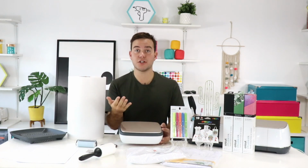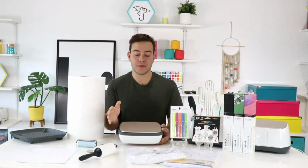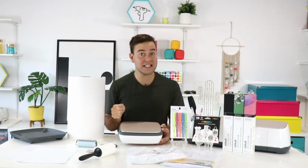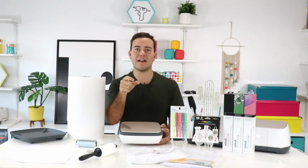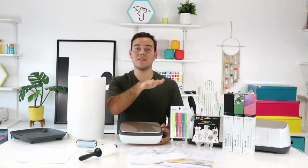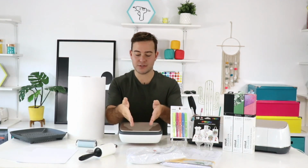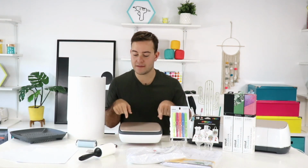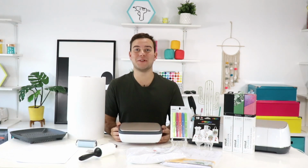If you want to make those larger projects, I highly recommend getting the larger EasyPress, because if you are heating it multiple times or hitting the area two or three times, certain areas on the shirt or fabric or anything will have deeper saturation than other areas. So you really are able to tell when you've hit the project multiple times. That's why you want to make sure it all fits on one press. Being able to lay it flat down and make sure that there are no pieces of it going off the edge is extremely important with Cricut Infusible Ink.